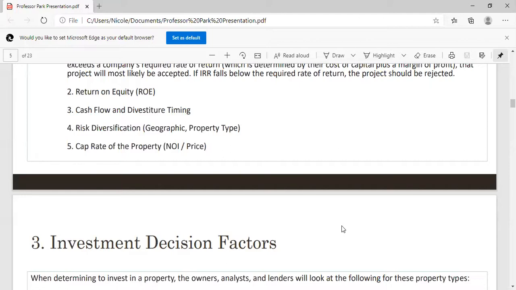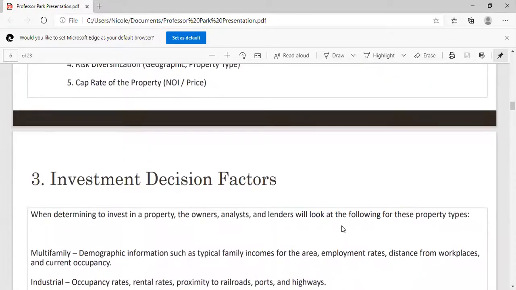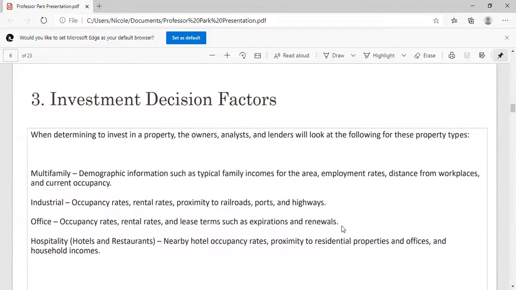So say it's a really prime property, like central London, really nice, the cap rate may be 3%, which is really, really low. But say you're looking at something that's much more risky, that might be a hotel or maybe some self-storage, it could be 12 to 15% could be the cap rate. So that basically means you're putting in more money for less of a return on your investment, the lower the cap rate is. But it's safer, so, you know, risk return.